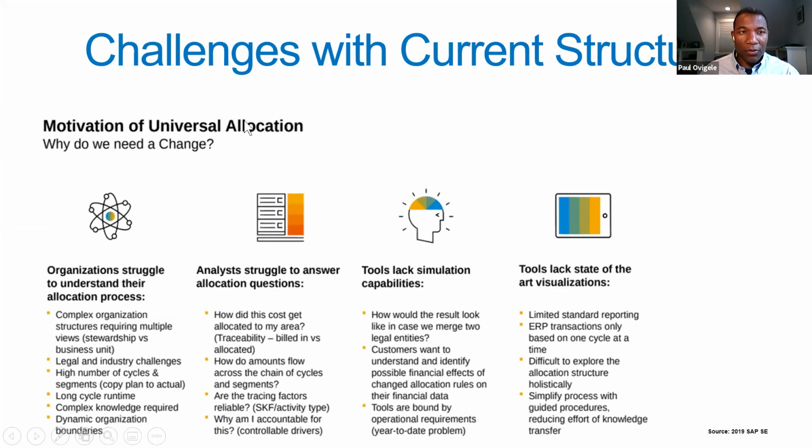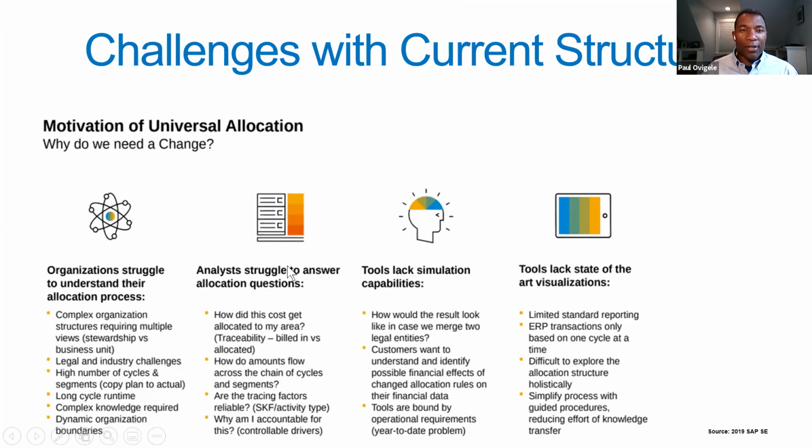So what are the challenges with the current structure? This is an SAP slide, and some of you might even have seen this already if you've sat in presentations or webcasts from SAP, or even gone online to see it. I'm not going to go into every single one, but I'll touch on these four. Some of these challenges are understanding what the allocation process is. You have this template set up where it's not really visible to everybody, and even if it was, you don't really understand what it's doing. It takes a long time to run. It's pretty complex the way it is in the ECC system right now.